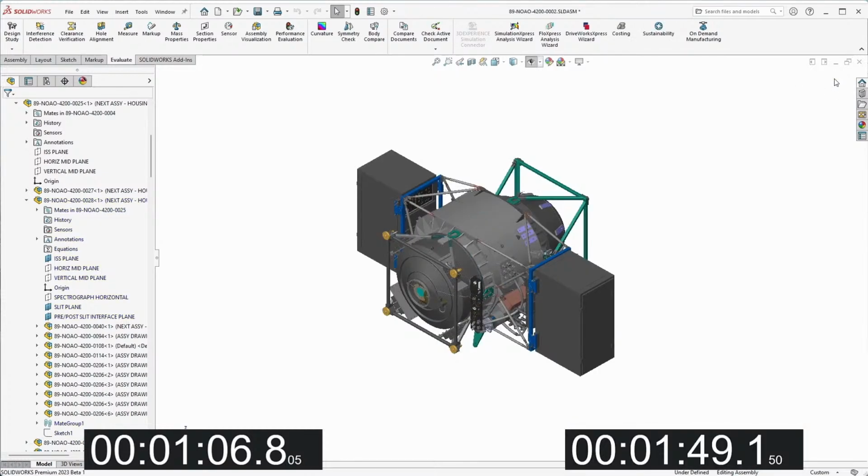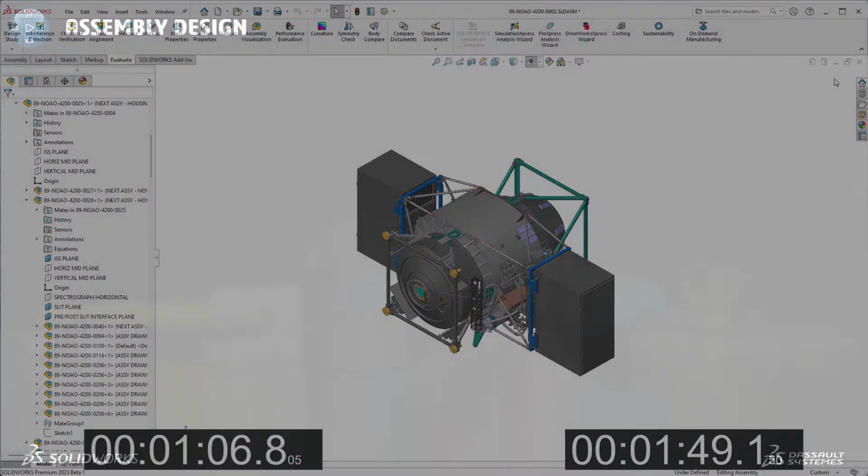Now, what happens here is it has everything opened up in a lightweight state, but it has intelligence to recognize if something has to be automatically resolved. So it'll go ahead and resolve that subassembly that has rebuild errors and allow you to jump in and find where that error is much more quickly. So we have the opening performance of lightweight mode, while at the same time, you're able to carry out that workflow with the same speed you would as if you fully resolved it.